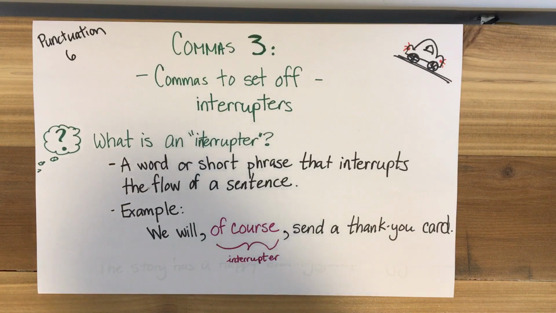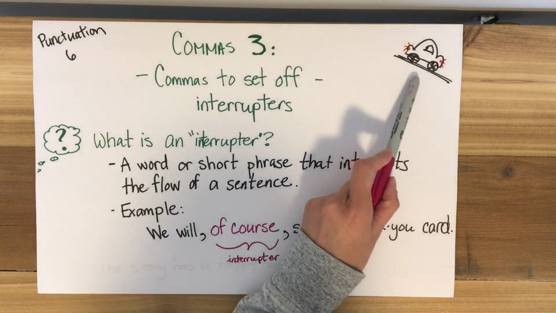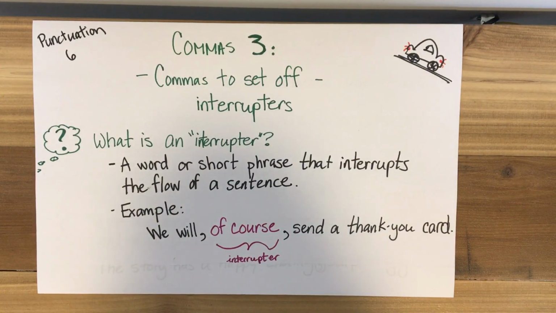Now, keep in mind that when we are dealing with punctuation, we are looking at punctuation as a series of signals to our reader, and we are asking, what is it telling the reader to do when the reader sees these commas? And if you also remember that comma means section off or cut, so we have a second question we can ask. Well, what is the comma sectioning off? There's a main sentence and then the comma is sectioning things off.